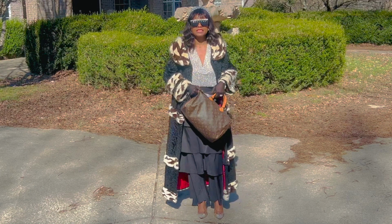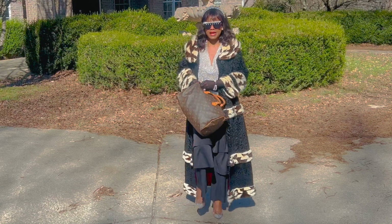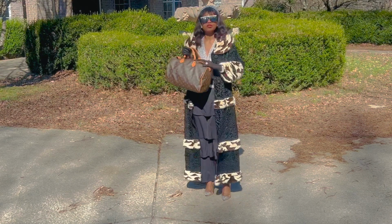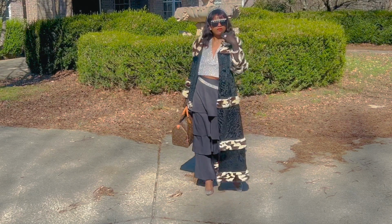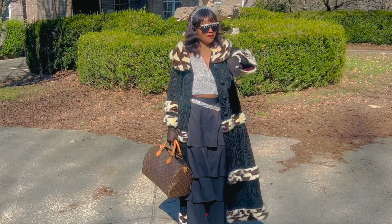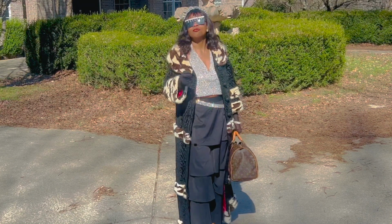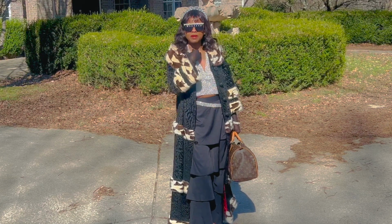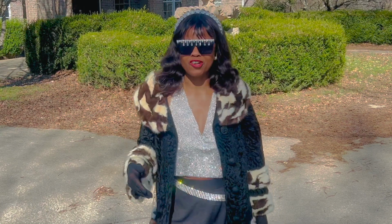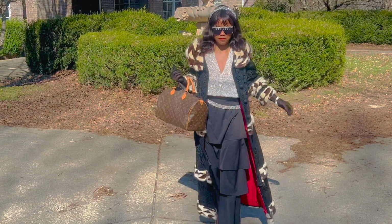And to style it today, because it's a sunny though cold day, I am styling it with my huge Louis Vuitton bag, my crystal sunglasses, my mauve pearl and diamond ring, hot chocolate pearl bracelet, and mauve pearl and 14 karat gold and diamond earrings, and of course my gloves, because it's freezing. Believe it or not, it is very, very cold, but the sun helps. And then of course my crystal encrusted heels. I hope you can see the heels.